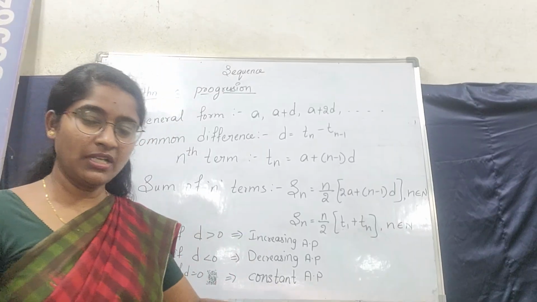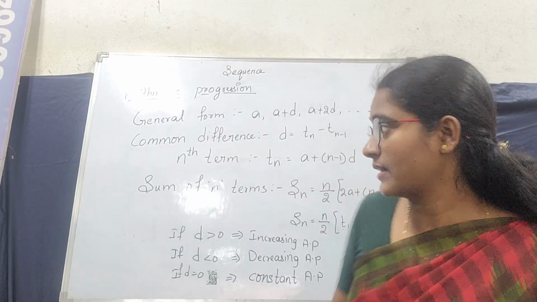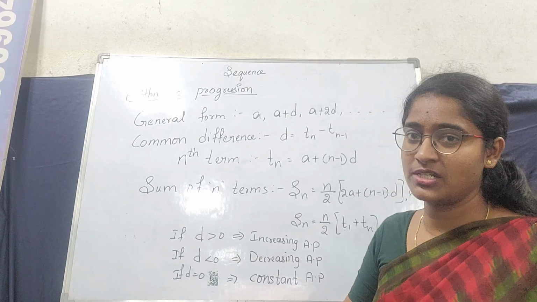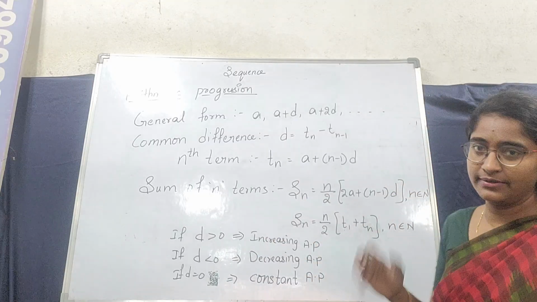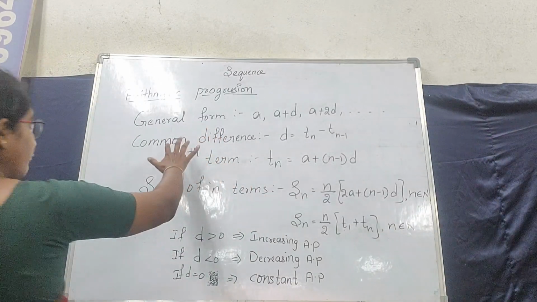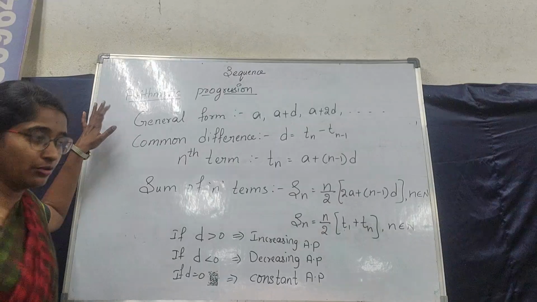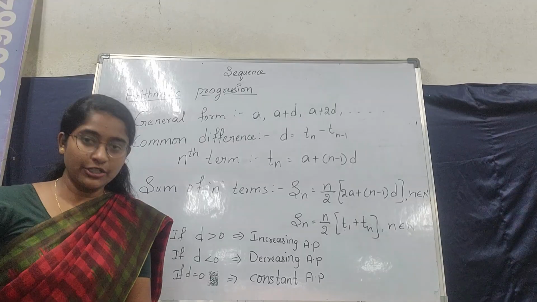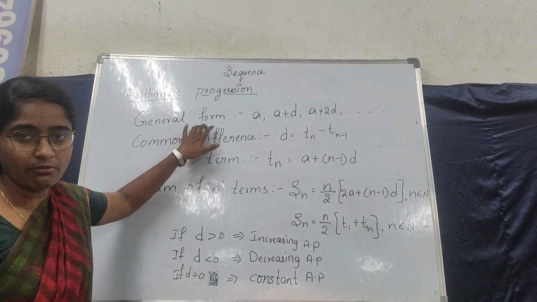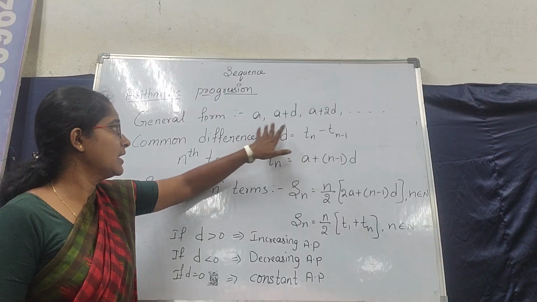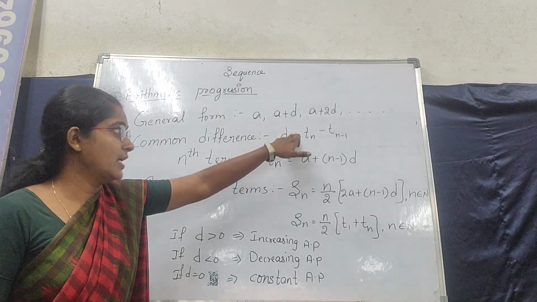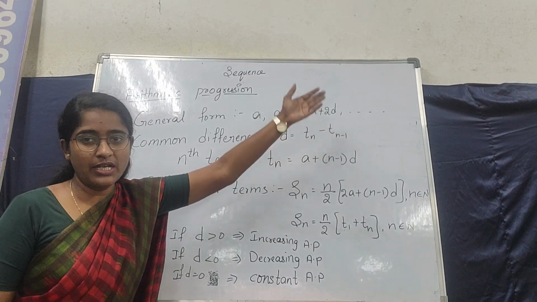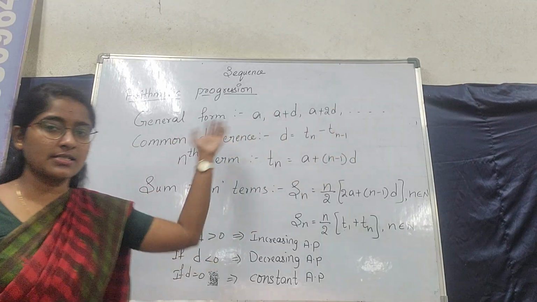So coming to the next thing, the arithmetic progressions. You have already learned arithmetic progression in the 10th class, because all these topics are already there in the 10th class. So this is the general form of an arithmetic progression. I think you know an arithmetic progression is where a constant number is added continuously. Suppose the first term is a and the second term is a plus d, and for the next term you again add d. So it is a plus 2d and a plus 3d, and so on. This is the general form.